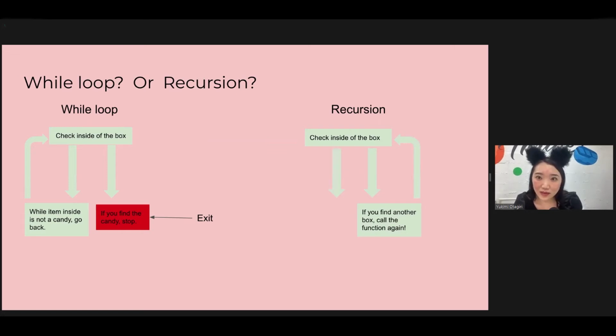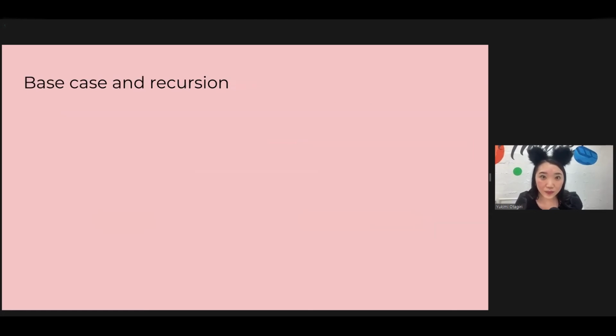If you find a candy in the box, you can exit the function. Congratulations! Again, both approaches accomplish the same thing. The main difference is the recursion function calls itself, and then recursion creates a call stack, which I will explain shortly.